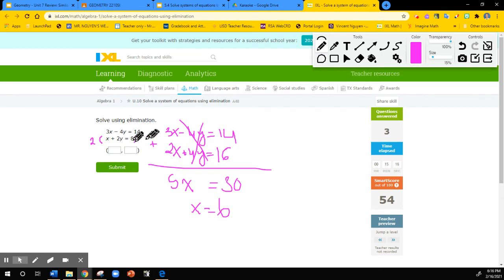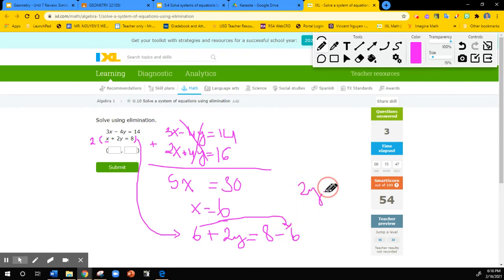So now take one of these equations. Doesn't matter. I think I'm going to take the second one. It looks shorter. So I'm going to have 6 plus, so take the original equation, okay? Not the one that you doubled up, okay? The original equation is shorter. 2y equals 8. Okay, so I'm substituting the 6 in for this x here, okay? Move the 6 away by subtracting it. So I'm going to subtract 6. So I have 2y equals 2. So y is equal to 1. Dividing both sides by 2, okay?